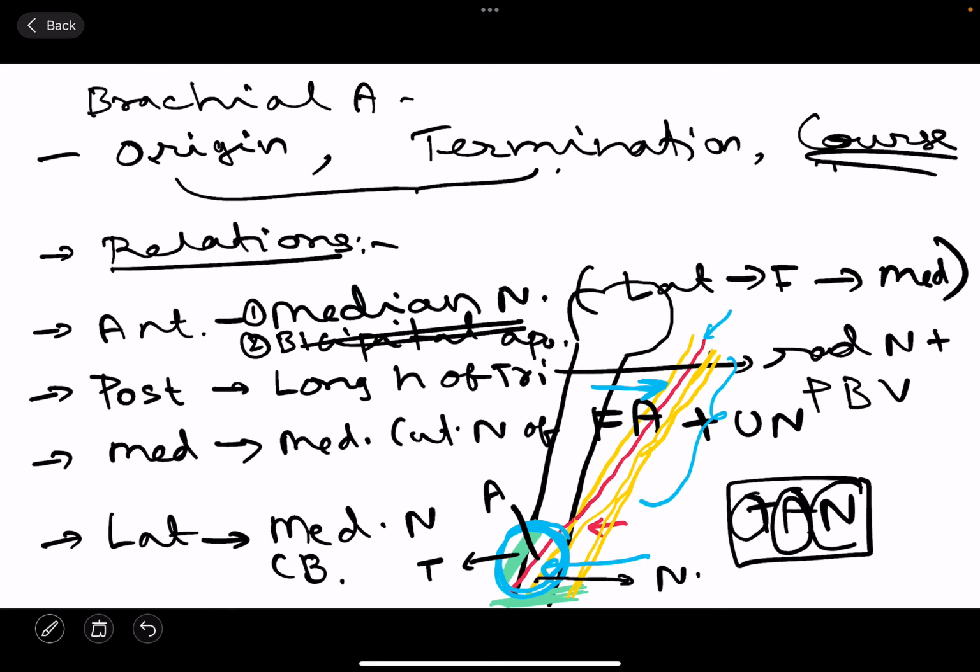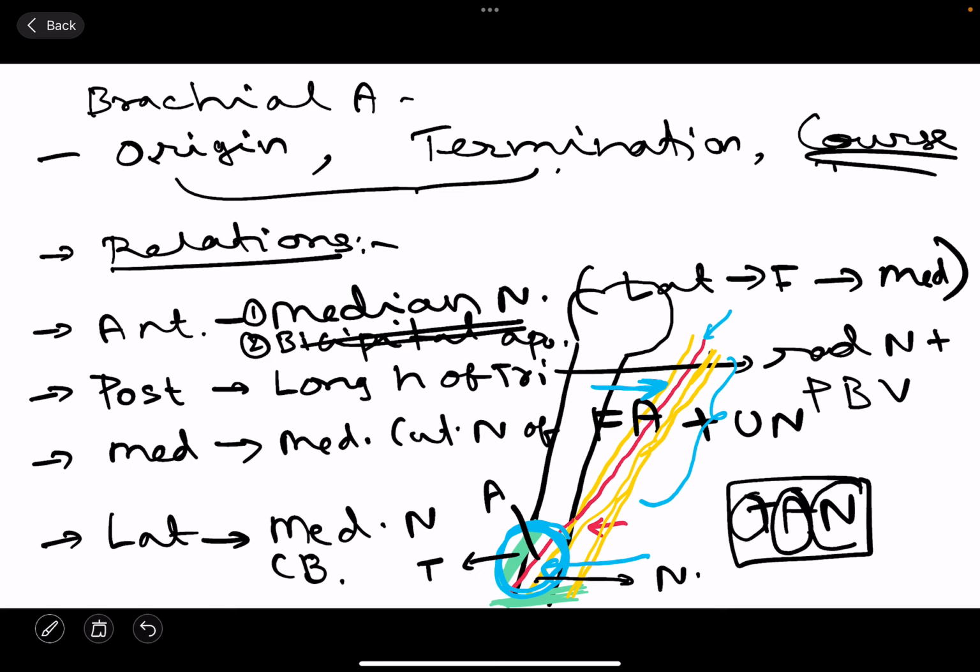Now the musculocutaneous nerve of the arm. This is the nerve of the anterior compartment of the arm. It supplies all the muscles of the anterior compartment, that is biceps brachii, coracobrachialis, and the brachialis muscles. The musculocutaneous nerve arises from the lateral cord of the brachial plexus. It then pierces the coracobrachialis muscle. Then the nerve passes obliquely downwards and laterally between the biceps brachii muscle and the brachialis muscle.